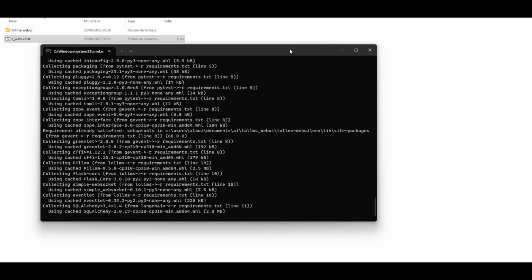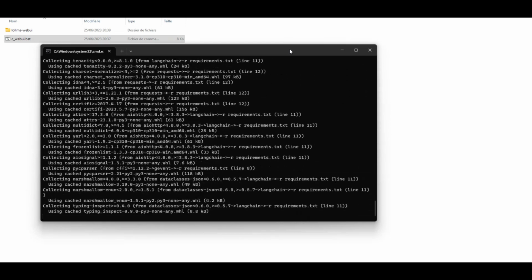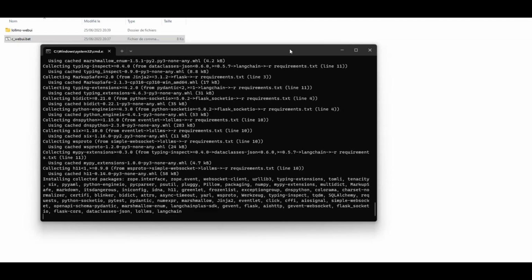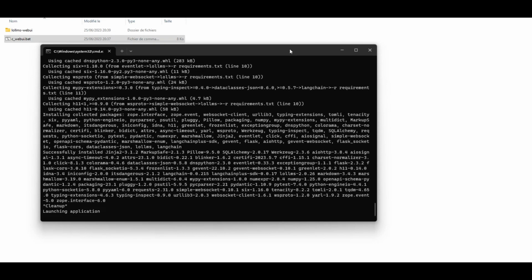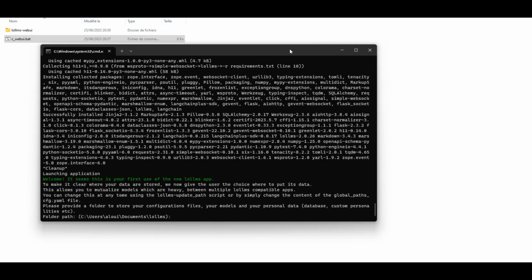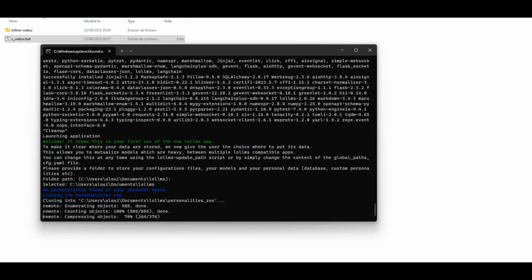You will be asked to select a personal folder. This folder will contain the bindings zoo, the installed models, the personalities zoo, the configurations, the data files, the outputs of the models which can be text, images, or even executable code, etc. The configuration files, the discussion database. Make sure to put this folder to a partition that has enough space as models may be heavy sometimes. Here I just press enter to choose the default location, which is my documents folder.